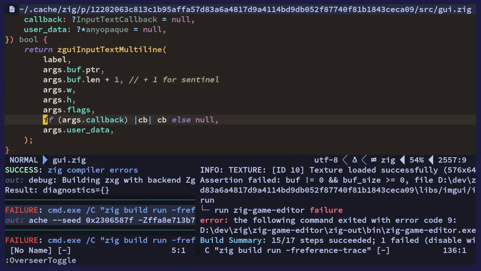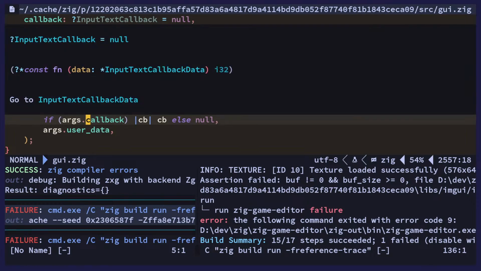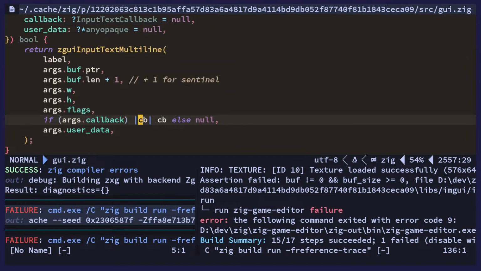Also, what is this? This is already nullable, so you can just pass this, right? Why do you need to do this if here? Okay, whatever. Buff pointer.